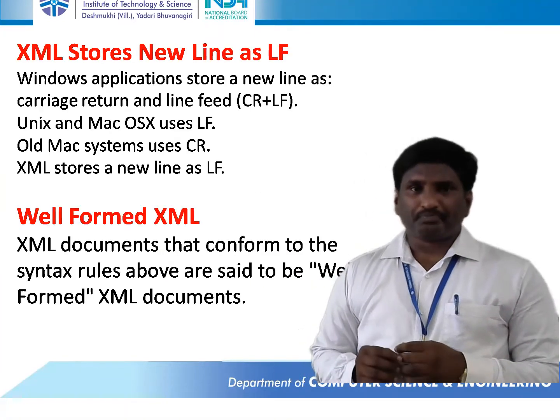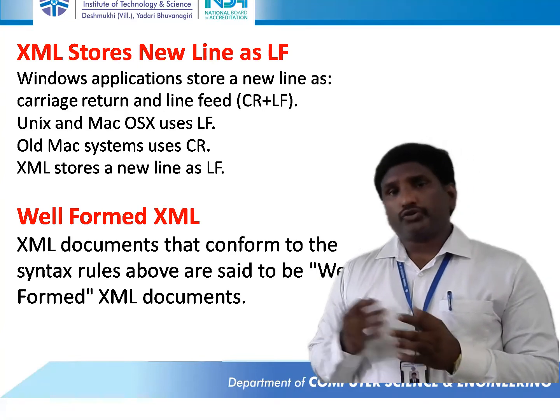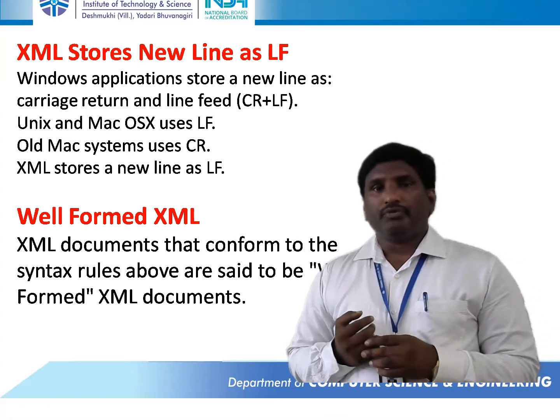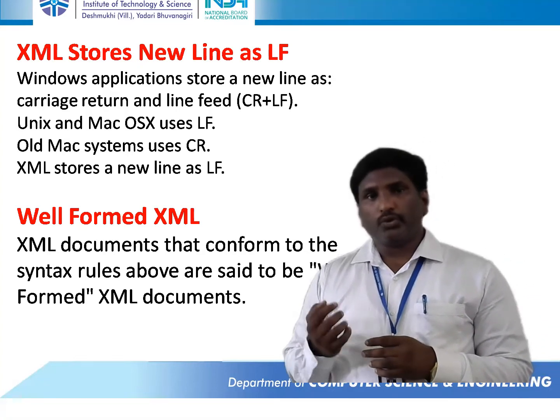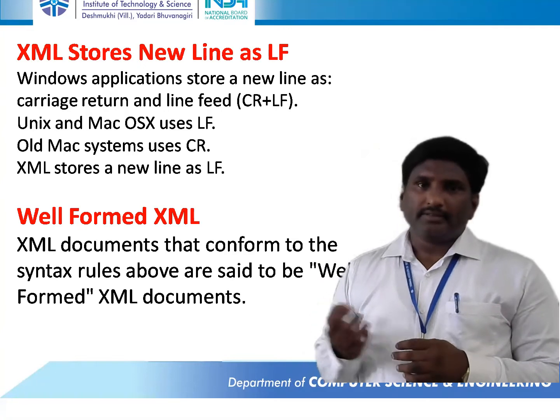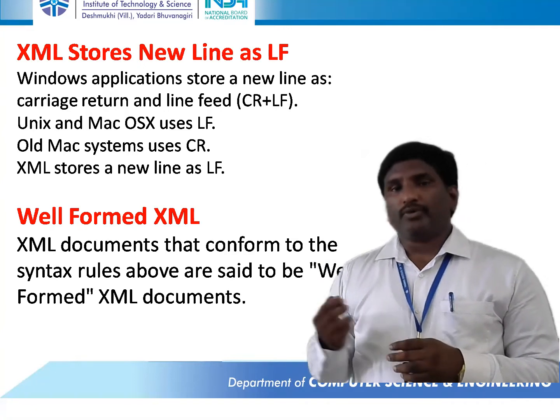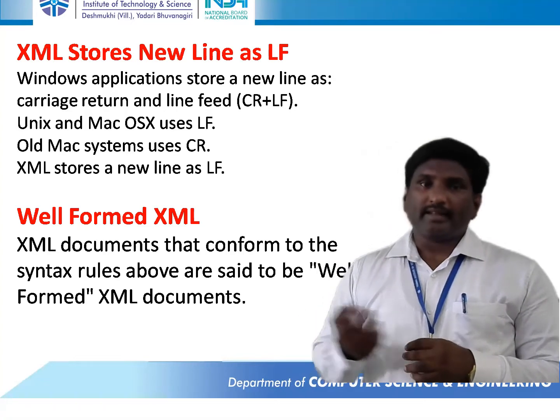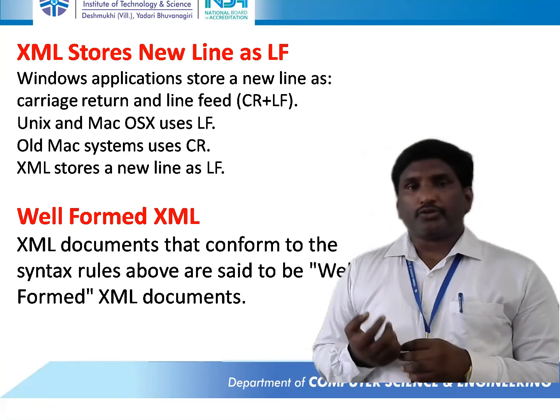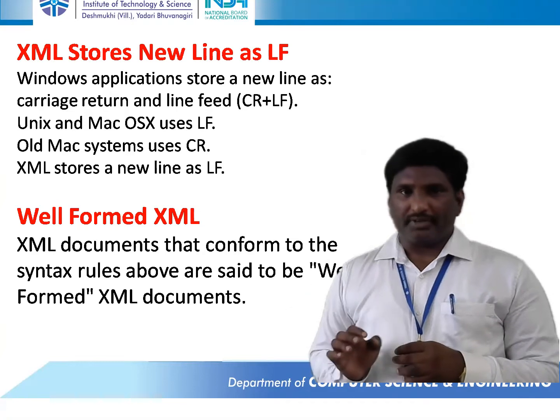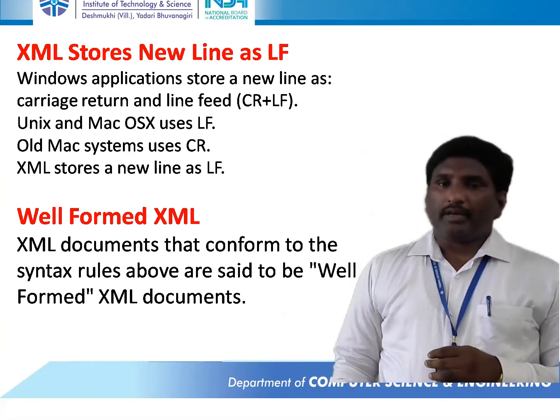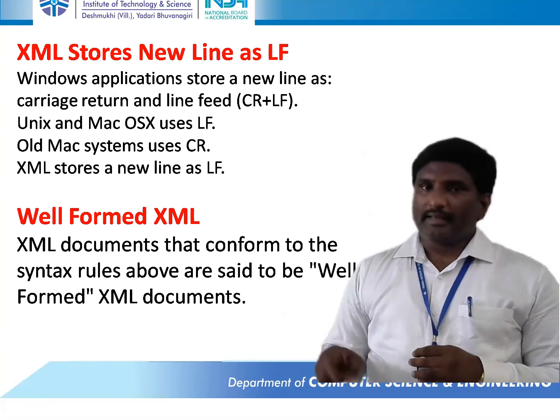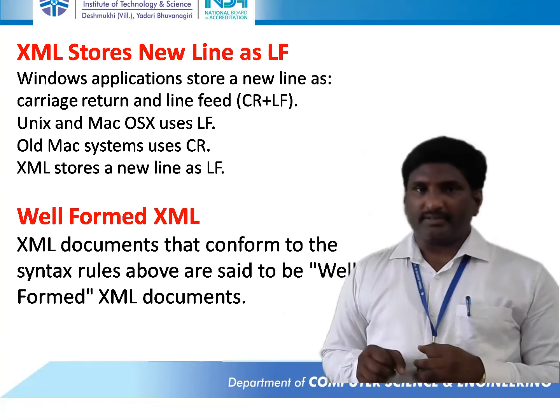Also, XML stores new lines as line feed. Windows applications store a new line as carriage return and line feed. Unix and Mac OS use line feed, and old Mac systems use carriage return, and XML stores a new line as line feed. Also, HTML does not consider spaces, but XML considers spaces.